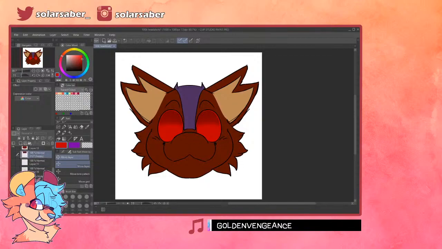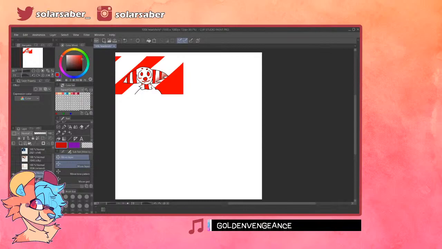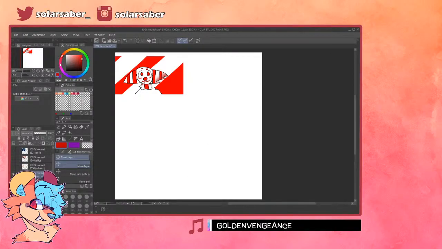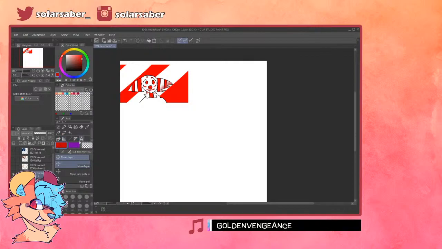Anyways, is this number four? Okay, yeah, just finished number four. Now we're moving on to number five. I don't know the name of this one either, but it looks like some type of clown thing and they wanted a crazy expression. I don't know who sent this in, but they're kind of edgy if you ask me.